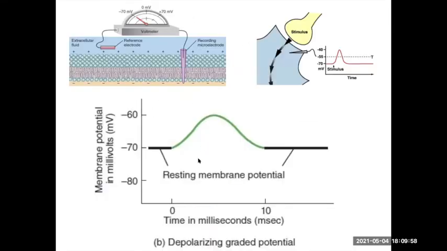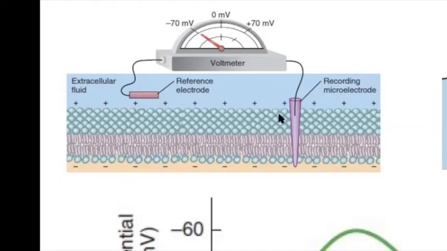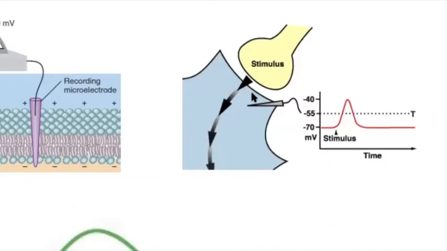So again, here's the detail part of this depolarizing graded potential. We're looking at the cell membrane. We're recording it at any given point. We've got this resting recording microelectrode that's going to tell you the difference between here and here, which again is minus 70 at some point. You have a stimulus at some point, which is going to cause a depolarization event, as we'll see. That is a flood of sodium ions in the area.